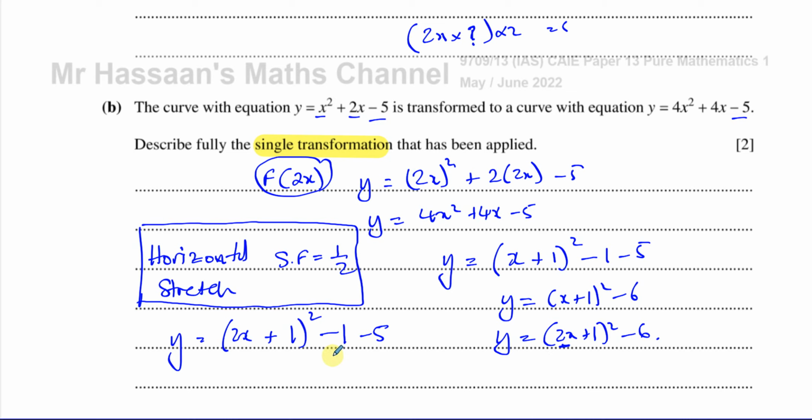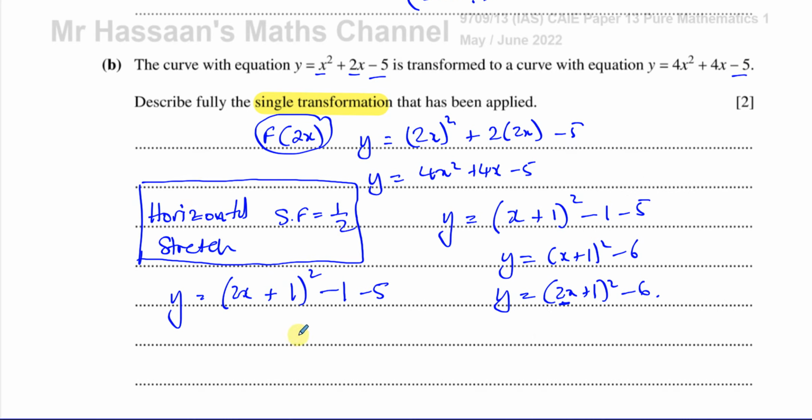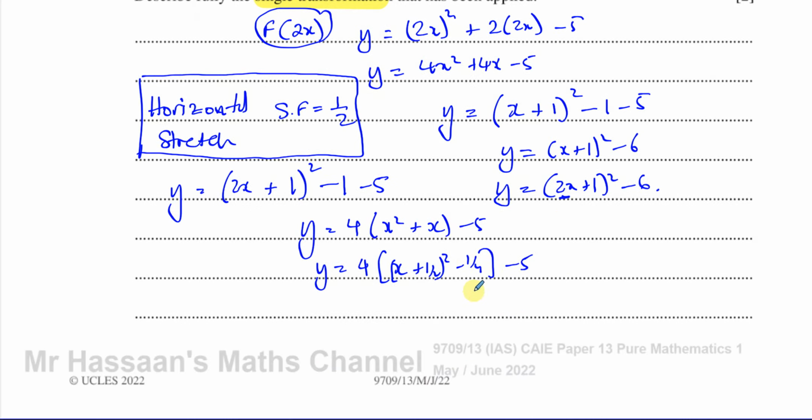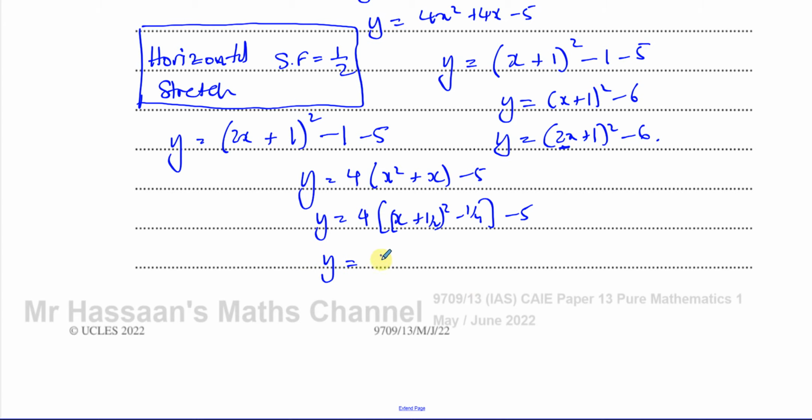Now, some people might have completed the square differently here, which is also okay. So let's see what happens if we did that. If they took out the 4 and they wrote x squared plus x minus 5, then they completed the square for what's in here. So you have 4 times x plus 1 plus a half squared minus a quarter. That's going to be a bit of a hassle, but anyway, no problem, we'll carry on. So this is going to be y equals 4 times x plus a half squared minus 1 minus 5, which is 4 times x plus a half squared minus 6.